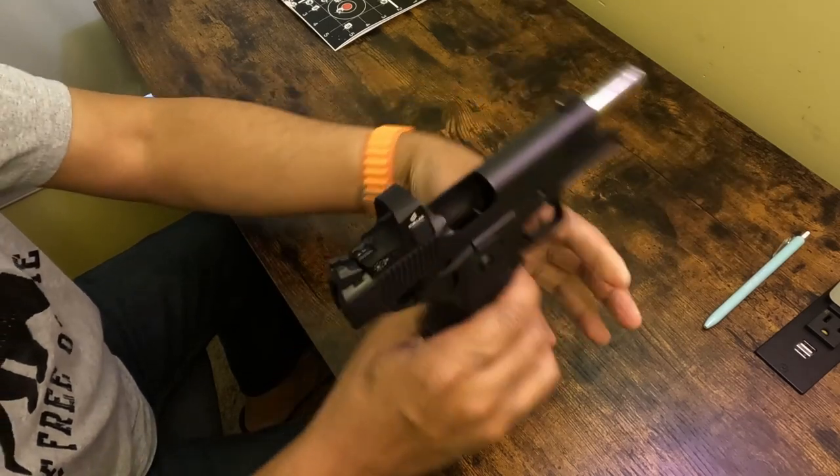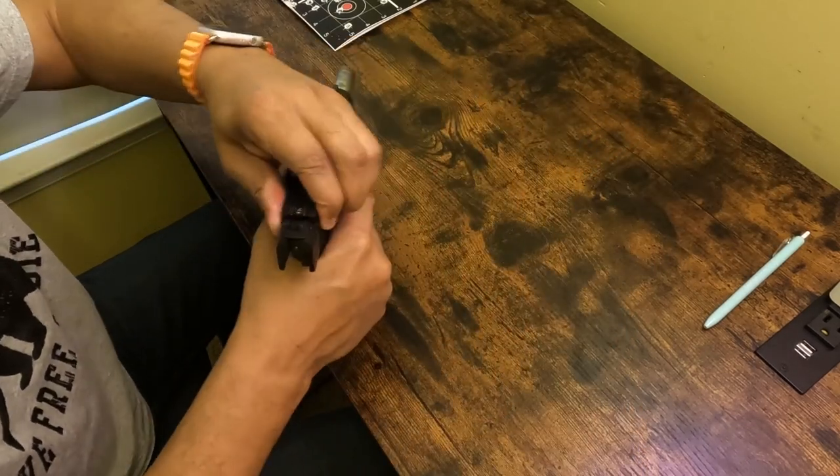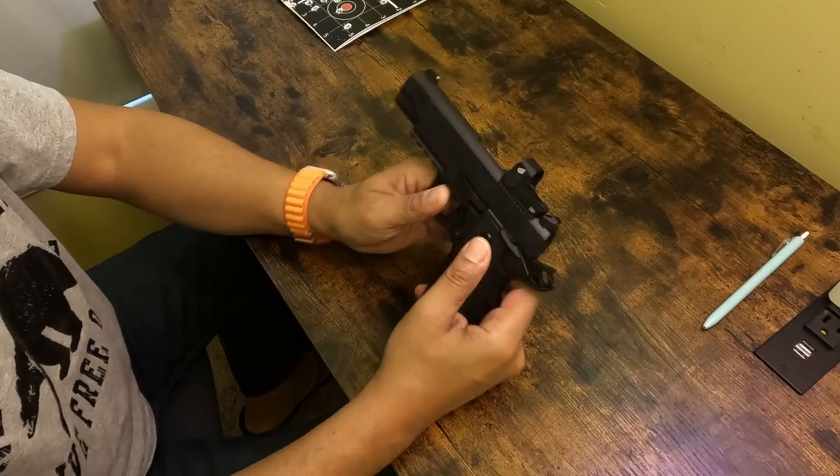There's no mag in the mag well. Gun is clear. No, I did not let the slide go.